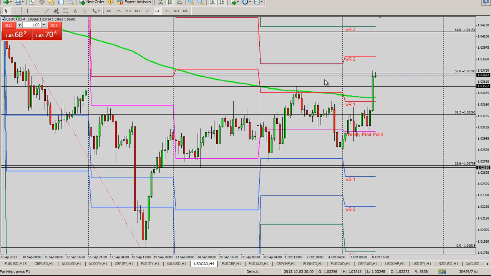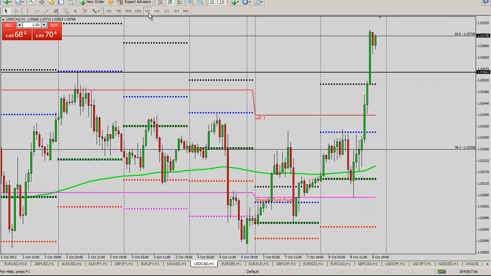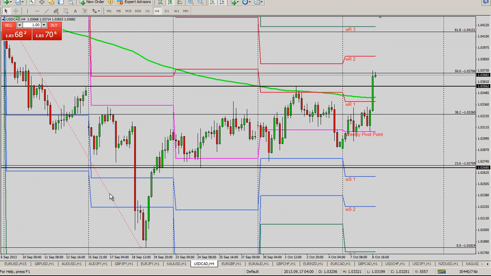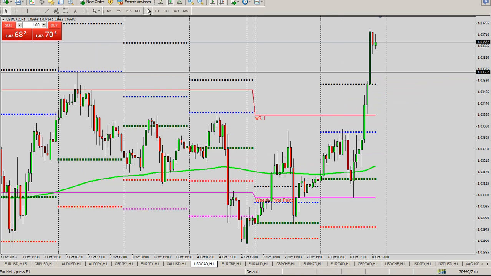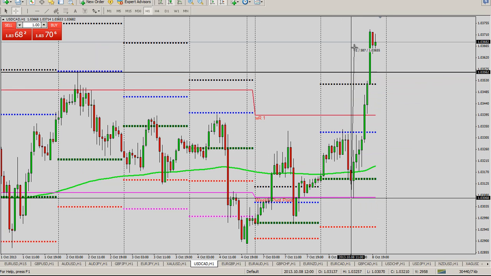But the CAD is finally broken out of this channel. It's above that area, and it looks like it might be ready for a nice little move. So here is what we're looking for as far as the entries go. I'm waiting on this just a little bit. We had a pretty big run today. We're going to have a nice little missed daily pivot somewhere down here.